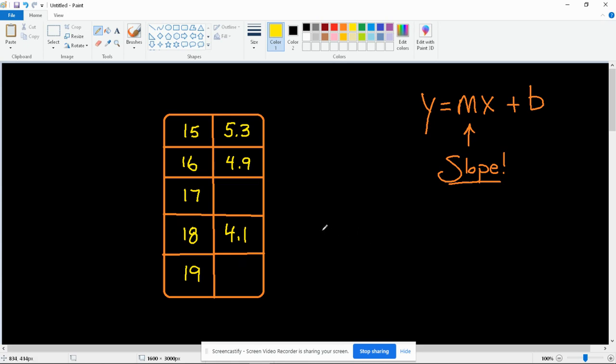Now, going back to 5th or 6th grade math, you're just looking for patterns. You can see this goes down by 0.4. If this goes down by negative decimal 4, this would match here. So you know this is going to be 4.5 million, and this is going to be 3.7.